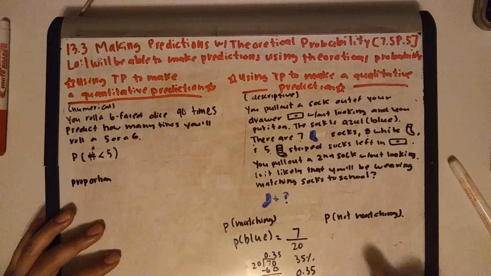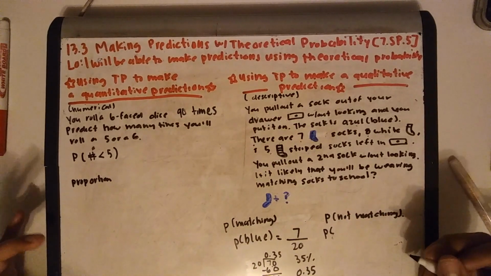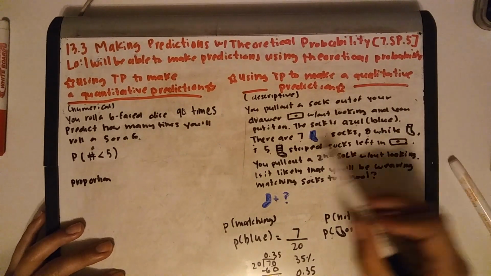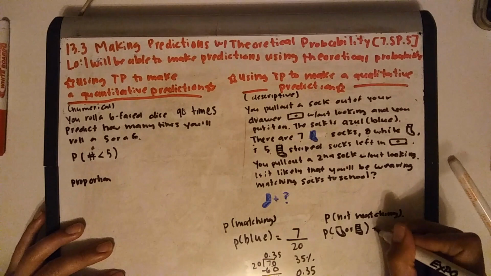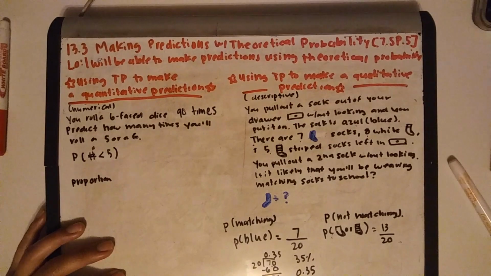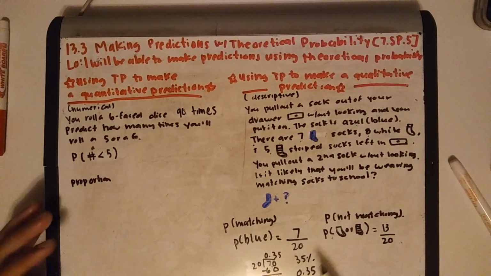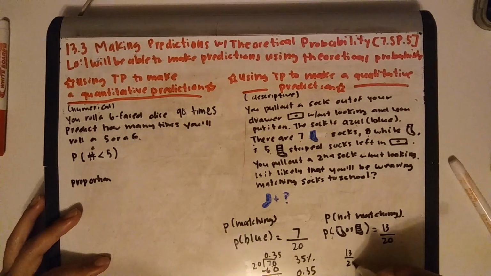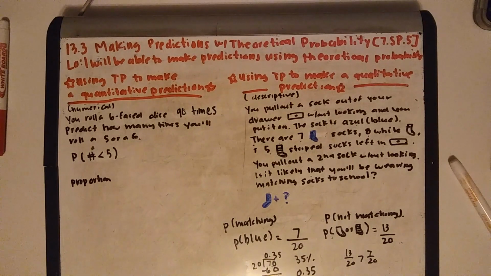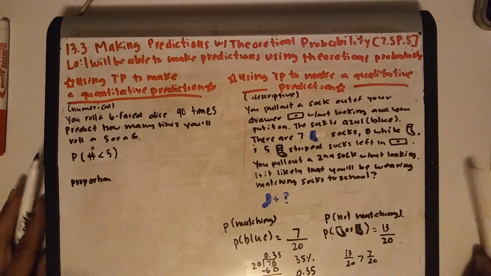And then the no matching socks are basically any probability of getting either a striped sock or a white sock. Okay, so I have 8 white socks and 5 striped socks, so that's 13 out of a total of 20, because I have to include the blue ones there. Okay, and right away, I don't even have to do my decimal or fraction because I know that 13 over 20 is greater than 7 over 20. I can compare those two because they have the same denominator. So it is very likely that you're not going to be wearing a matching sock. It's very likely that you're going to get either a striped or a white sock because you're not looking. And this is a greater chance than that. Okay? So let me go ahead and give you another one to do for this one.